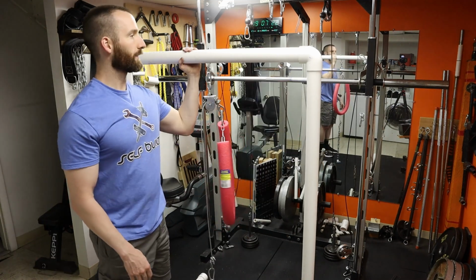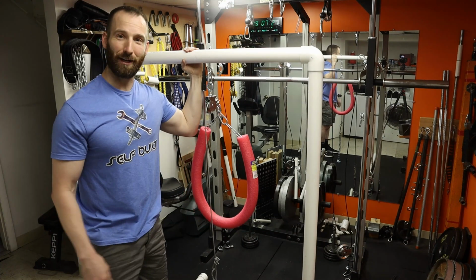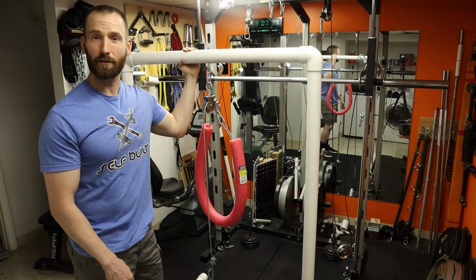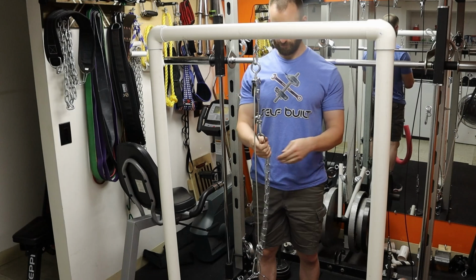And also know the height of grandma and grandpa. My grandma's pretty short, so this will be just fine for her. So just try to build it accordingly so it's tailored to whoever it's going to. Just thinking of some different scenarios or lifting ways that you could try that might be helpful.